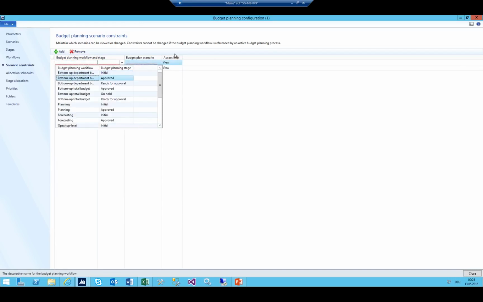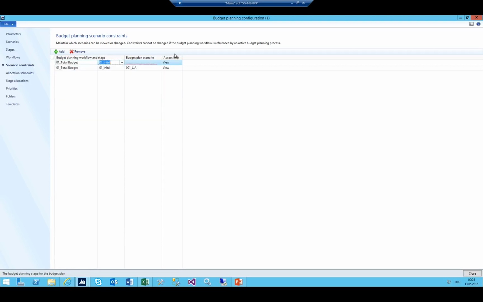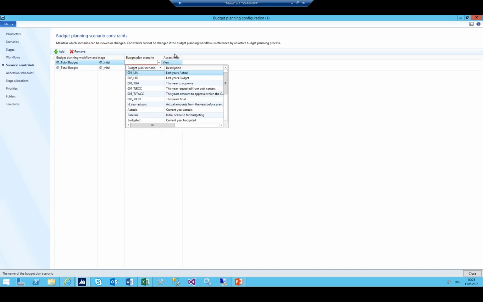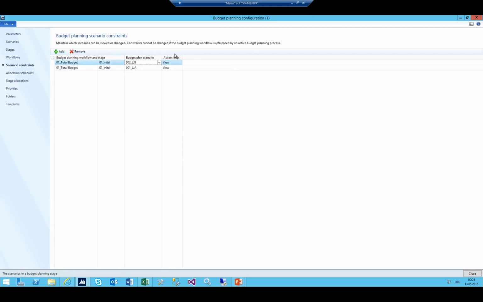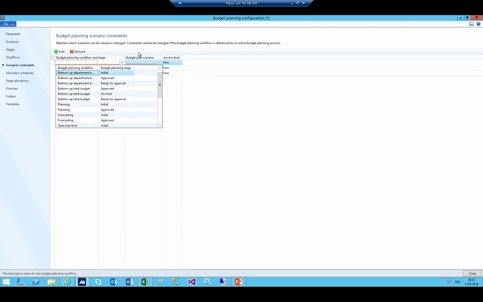So next, we say, again, total budget initial. But the second scenario, last year's budget. Here as well, last year's budget should not be changed, of course. It is also just to view, to create the new one, to create this year's budget. So therefore, I need to add the third one.